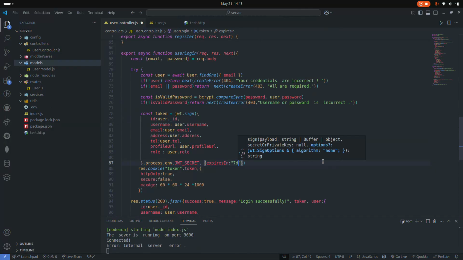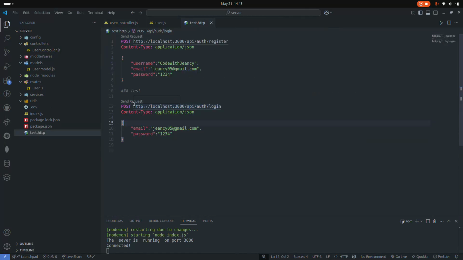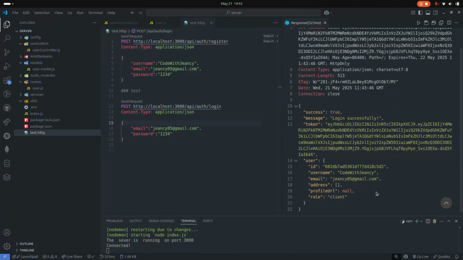Should work now. So let us test it. There it is. You know, the problem was about token.